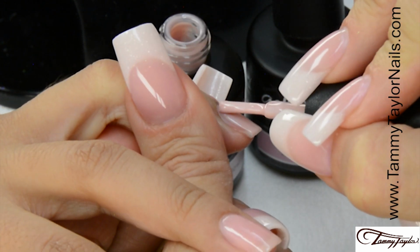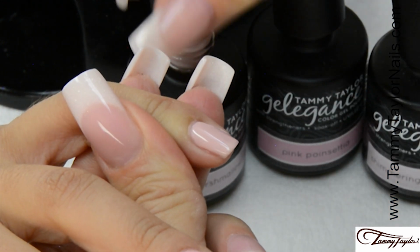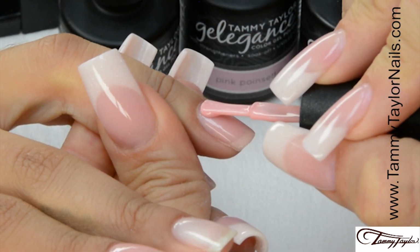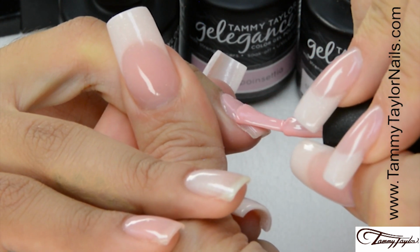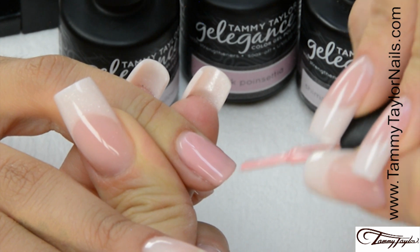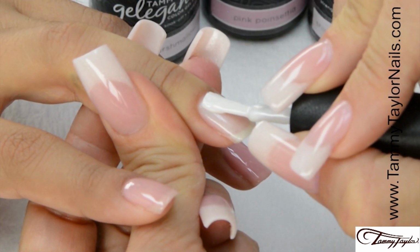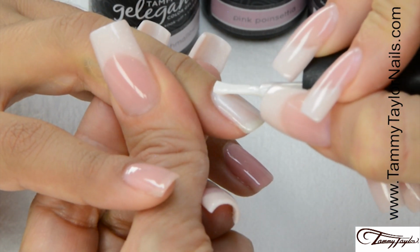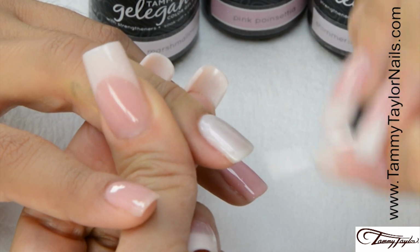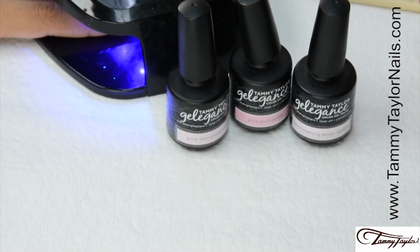Nice long strokes. Cover the entire nail. Cap the tip. My second coat of Pink Poinsettia. Cap the tip. And my second coat of Shimmering Snow Globe. Cap the tip. Cure 1 minute in the Mighty Mini LED, 1 minute in a regular LED, or 2 minutes in a UV.